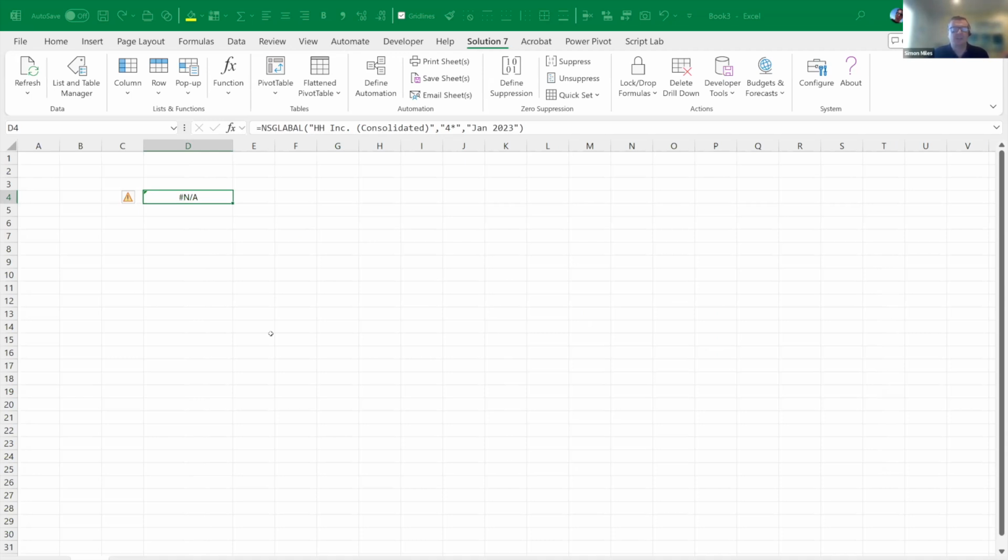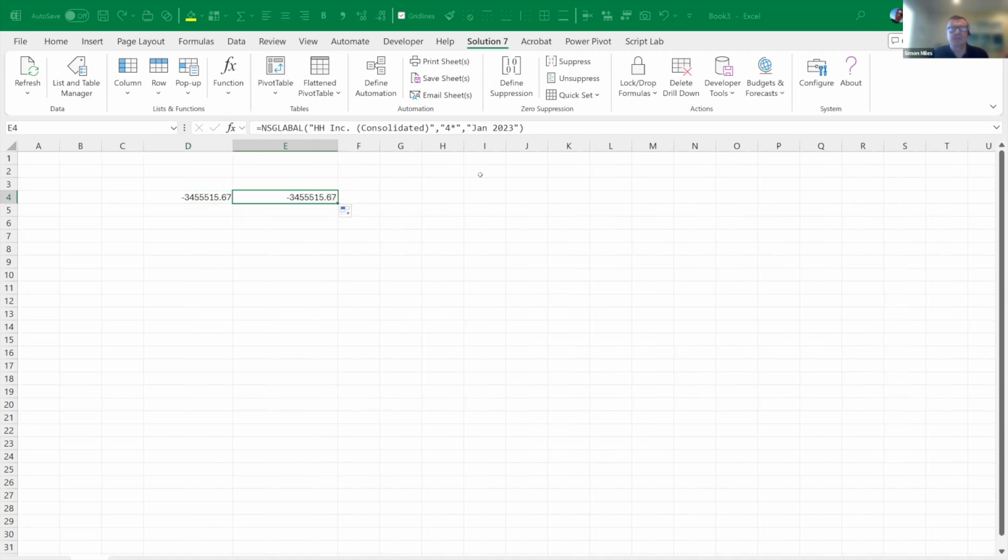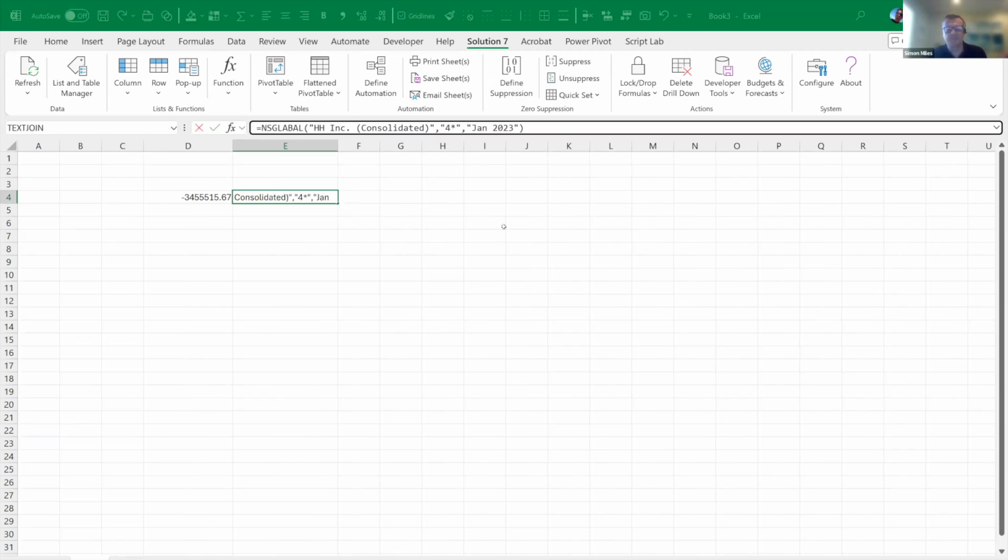So you've got a couple of ways of excluding values. Let's say you wanted to run a formula over two cells. I could pull in one value, I could change the value, I could change the formula and say, let's exclude all the 4100s.